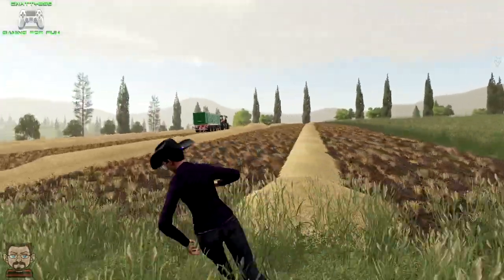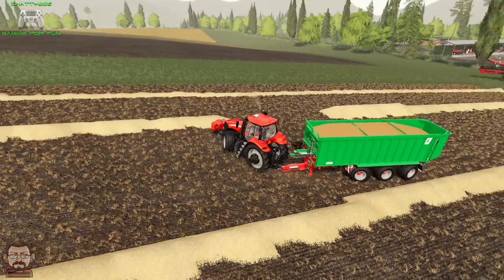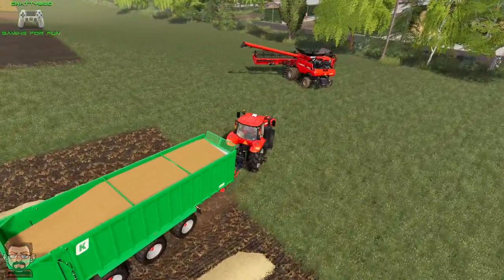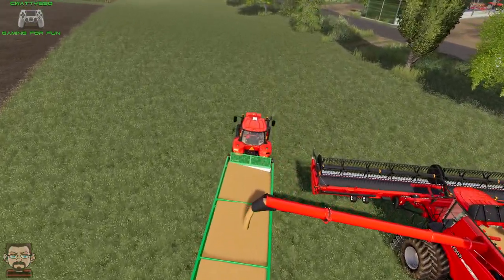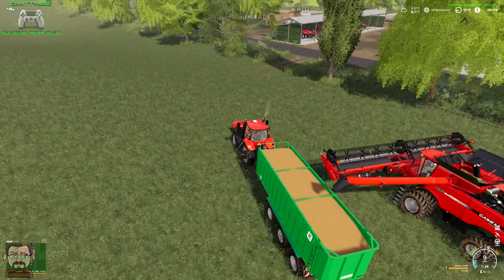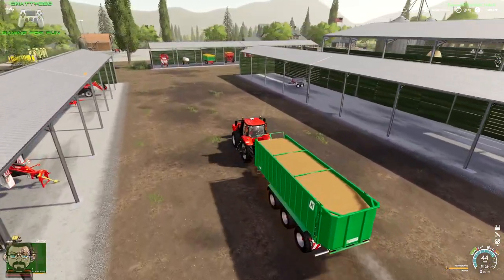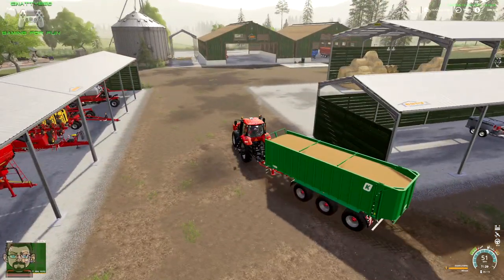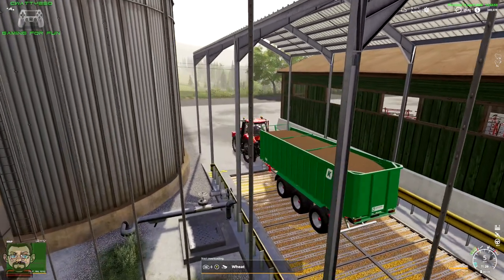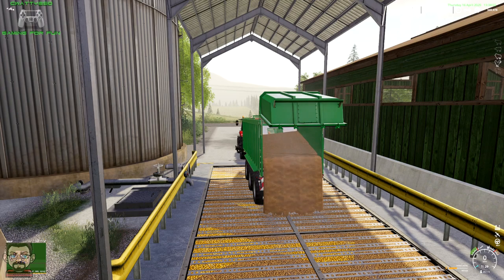Right. Hop out of there, grab my grain trailer. I'm going to put this in the silo for the time being, because I don't actually know how much we've got off this field. This trailer holds, what, 30,000 litres? Or whatever it holds. 45,000 litres. Okay. I'm trying to work out in my limited brain capacity how much of that 45,000 litres I want to sell and how much of it I want to keep.